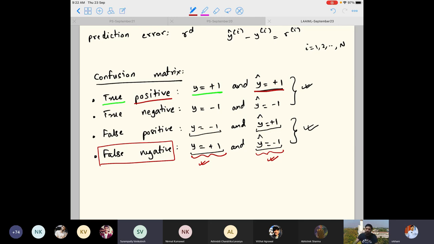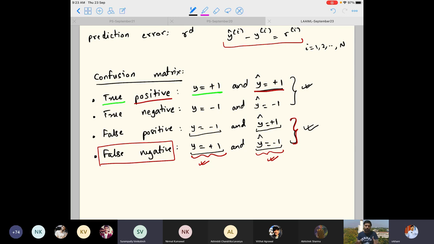So both these situations are not desirable. They are still errors. Sometimes in some applications, one type of error is really more critical than the other type of error. Okay, so unlike in regression where all these errors were just put into one basket, here, because you are working with a categorical variable or labels, you can further classify those errors in this particular way, and then you can analyze these errors and understand what is really happening. Okay, so what are the requirements of the model? Then you can decide if you want to change the model a bit so that you are still minimizing on this and so on and so forth, right?